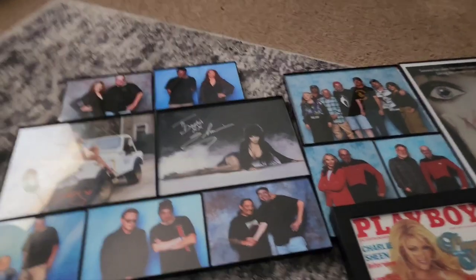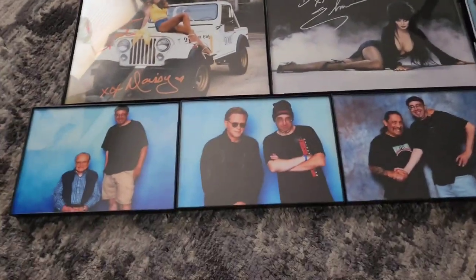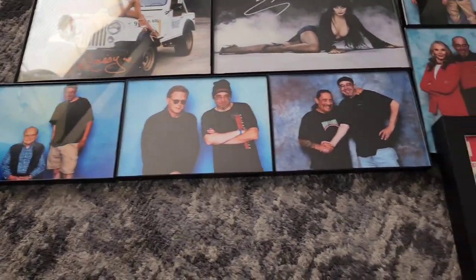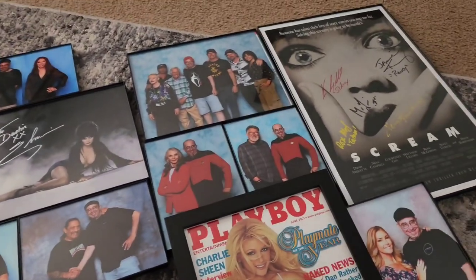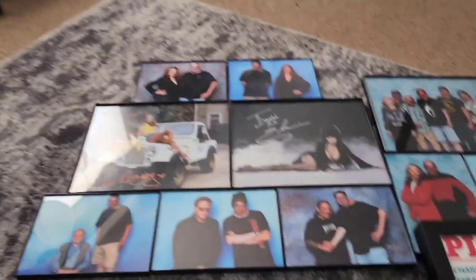It's been about two weeks since Colorado Springs Comic-Con ended, so I guess it's time for me to hang some of this stuff. Here are all my autographs and photo sessions that I've acquired not only from Colorado Springs Comic-Con but Fan Expo Denver as well. I've been waiting on some frames to show up, specifically for my Playboy — those aren't really easy to find.